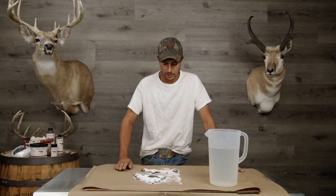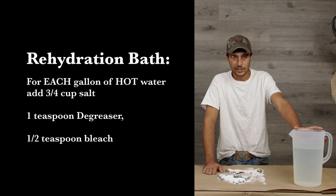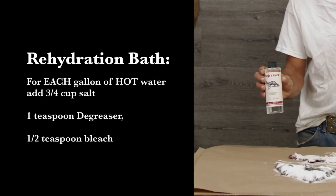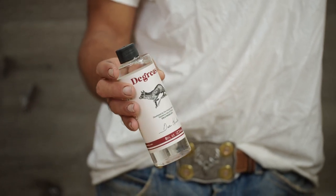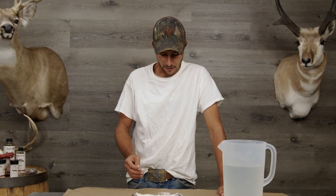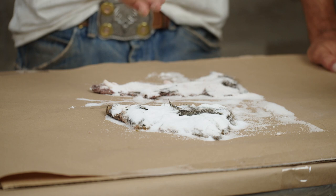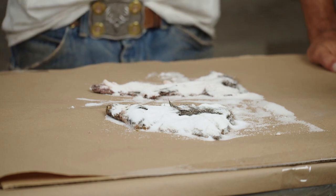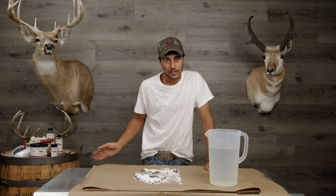We're back after salting our squirrels. Our salt mixture is water, salt, bleach, and then we have this degreaser that comes in the kit - it's just a degreaser and detergent. Remember that furred animals have more grease and fat. And remember those glands we got rid of? Those are musk glands - musk is essentially an oily grease they use for mating and keeping themselves clean and bug free. That's why we have the degreaser in it.